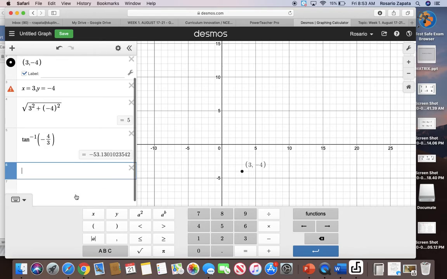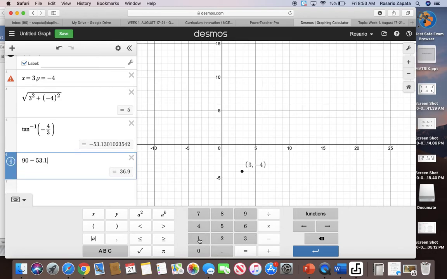So what we do here is to subtract this angle from 90, because this angle is 90 minus 53.13. Whether it's positive or negative, you will have to subtract by a positive value. It doesn't mean that you're subtracting the negative angle itself. You're subtracting the value 53.13. So the direction of the angle is 36.87 degrees in the southeast direction.